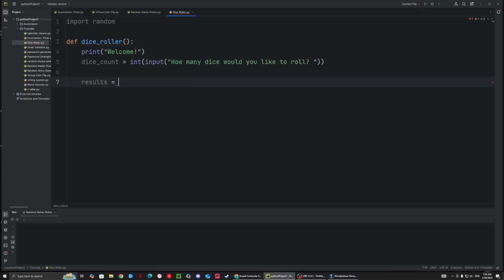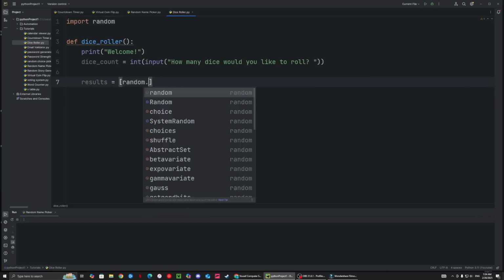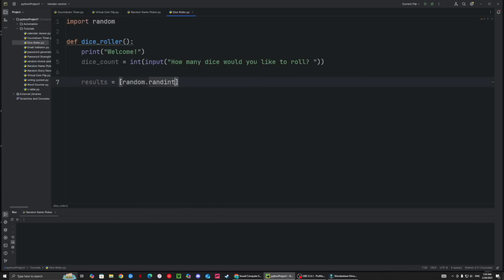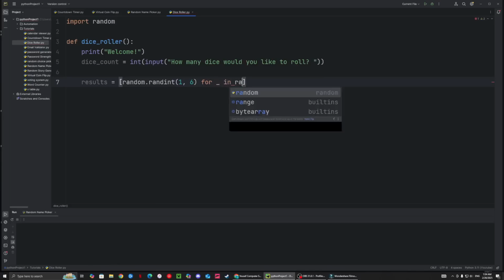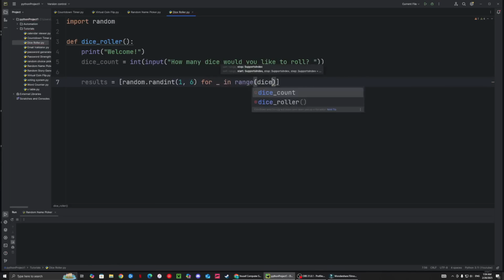Within the results variable we want to say random dot randint, which stands for random integer, and that's going to be picking a random integer from 1 through 6, for underscore in range dice count.